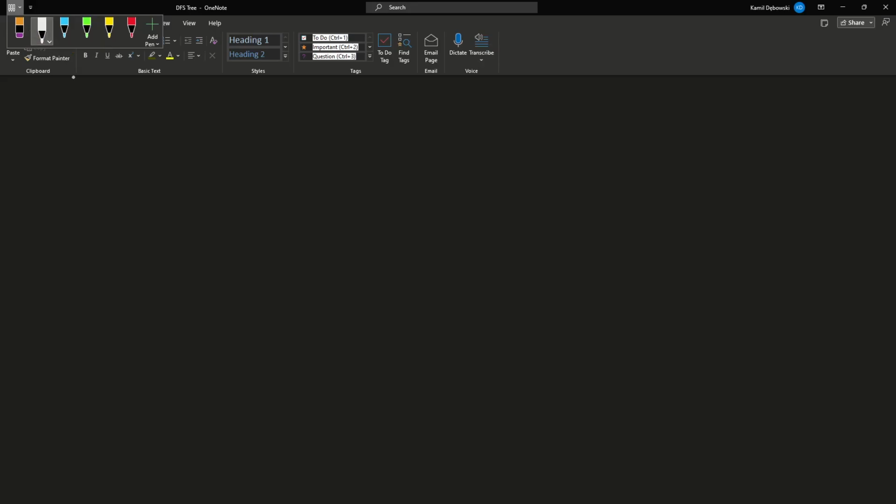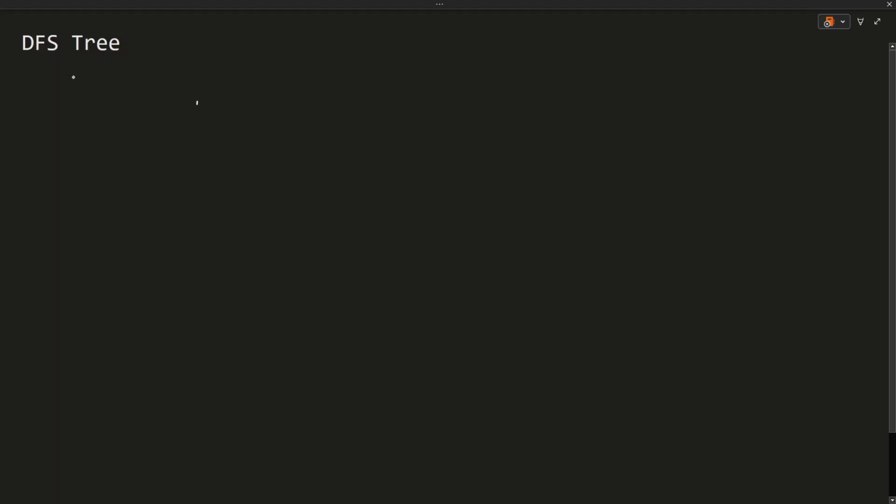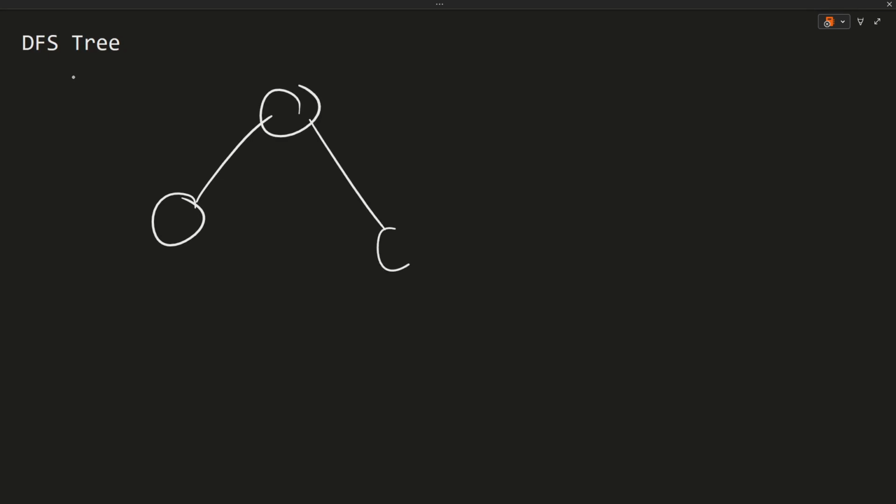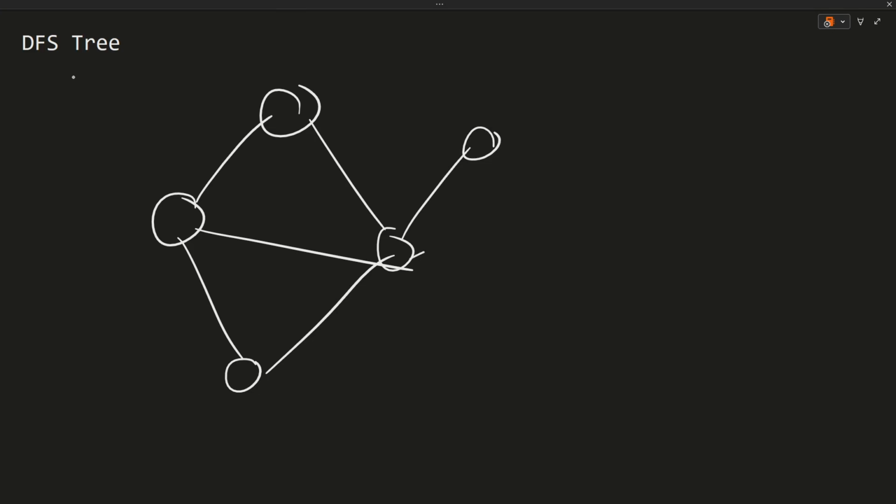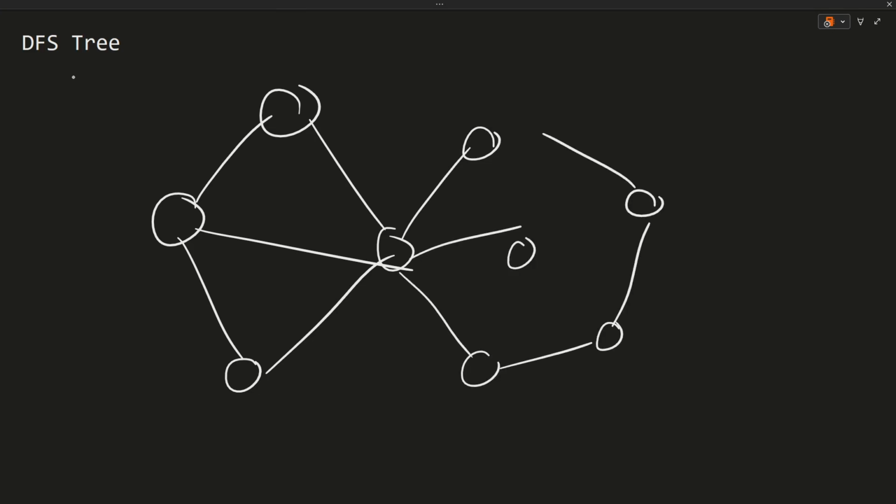First thing is this. When you have an arbitrary graph and you run DFS in a graph, then you need to understand what that implies. Let's say we have something like that. You run DFS from here.